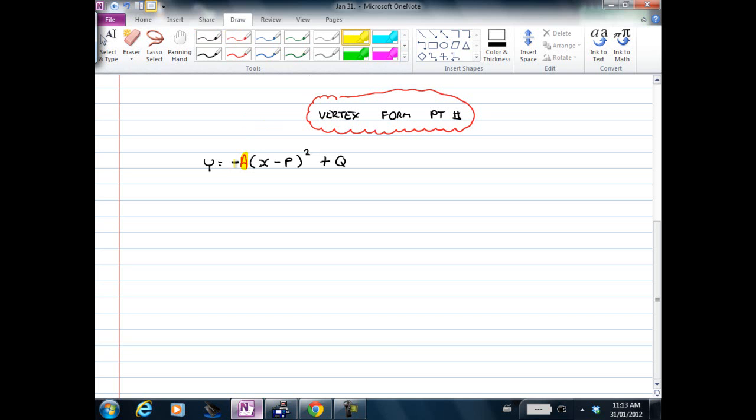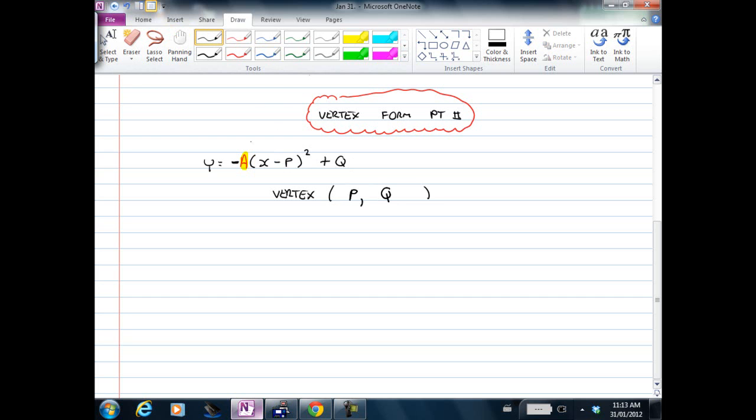Now, before I get started with A, I'm just going to look at this concept and do a quick summary. If I look at this question, what's the vertex going to be? Just based on this question right here. Let's see who can figure this one out. P and Q is actually correct. So we don't need numbers. This, remember, represents my x-coordinate. So my vertex is P because we did the opposite. And this represents Q. Hey, that's it.